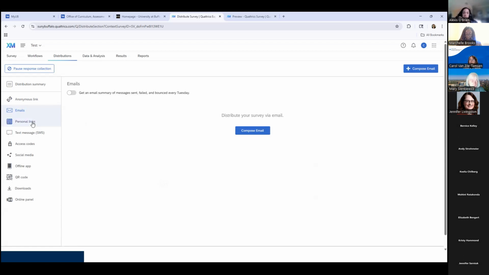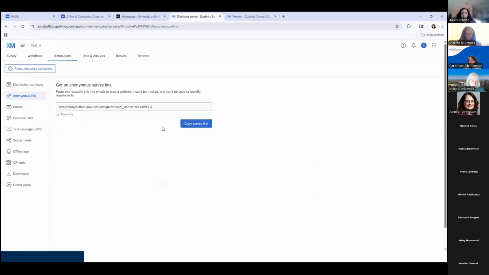You can use a personal link. So with this, you can generate links for everybody in your contact list. And this would simply, you could put it in an email to your contacts, and then when they responded to this link through an email from your inbox, then you would know who they were. If you didn't care who they were, you can generate an anonymous link, and then that would be something you would copy into an invite from your inbox, and you would not be able to know who the people are who responded. And with much of our research, we want it to be anonymous, and so we would select that option.